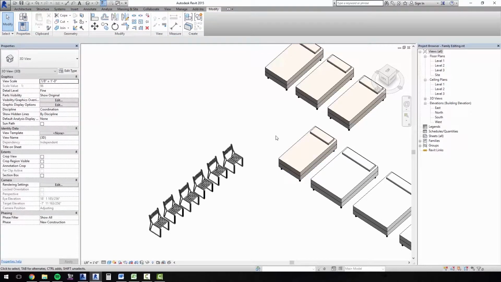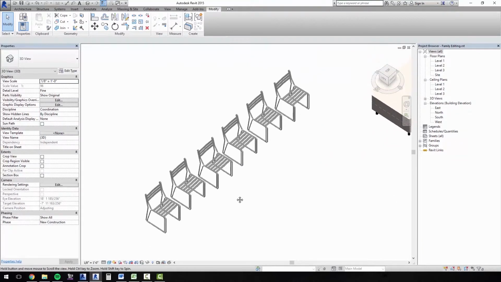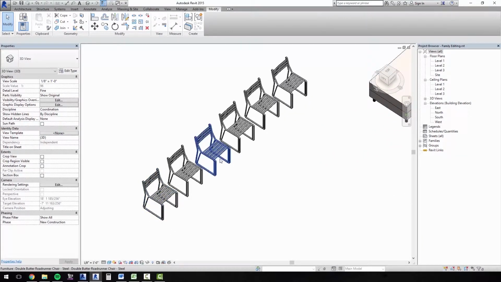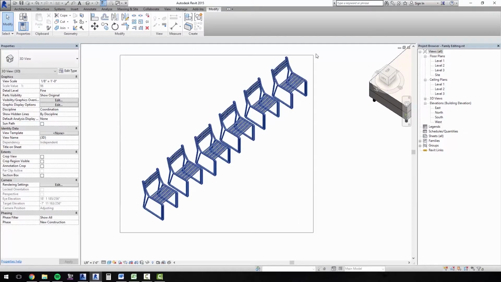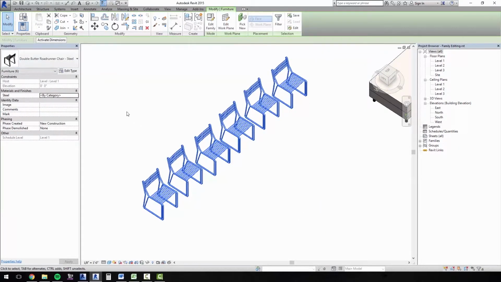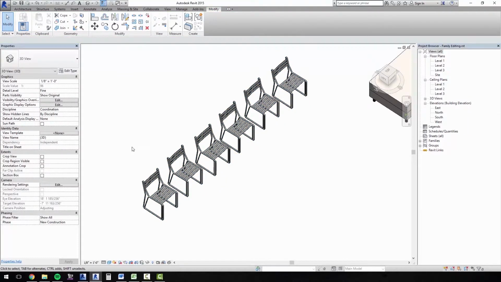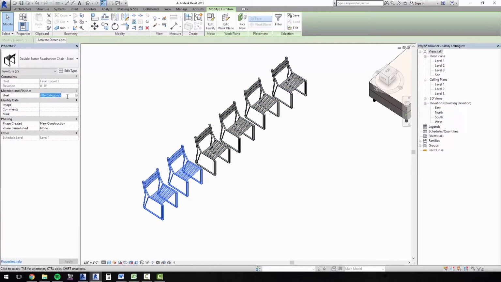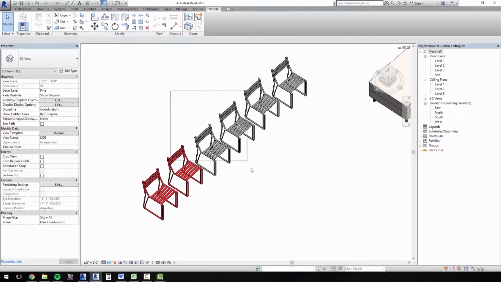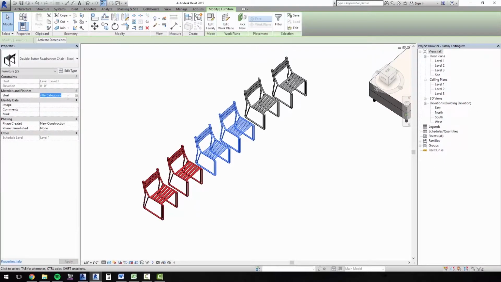How to remedy that is by having your materials be an instance parameter like this chair. So we've got multiple copies of the exact same chair. Every single one of these are identical. But since the material is an instance parameter, we can make just some of these be one particular color, while some other ones are another color.